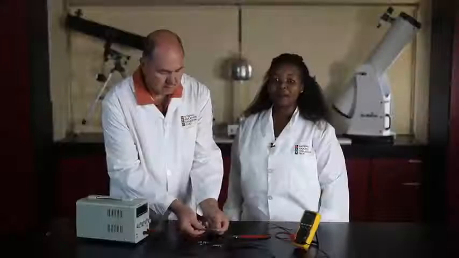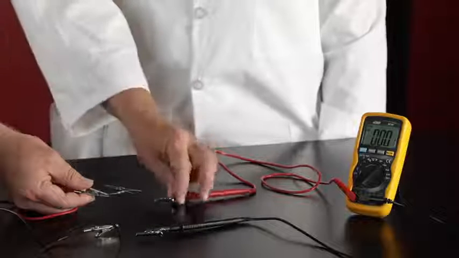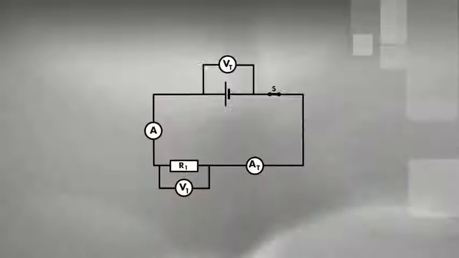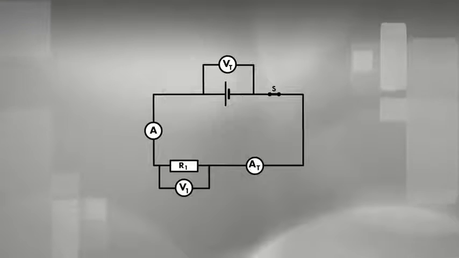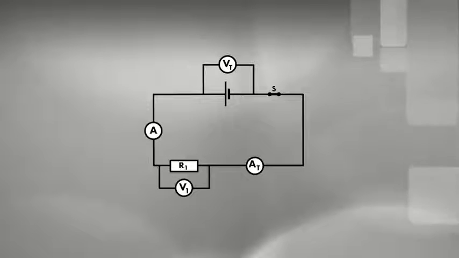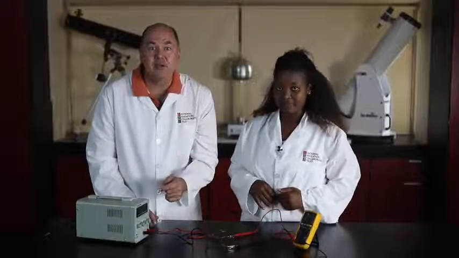First, connect to the power pack, resistor R1. Now, connect to the positive terminal of ammeter A1. Ammeter 1 connects to the negative terminal of the power pack when we close the switch. Ammeter 1 takes the reading of the current through R1. The voltmeter of the power pack reads voltmeter V1 across the resistor and across the whole circuit, VT. We're done. Let's see if our circuit is working.